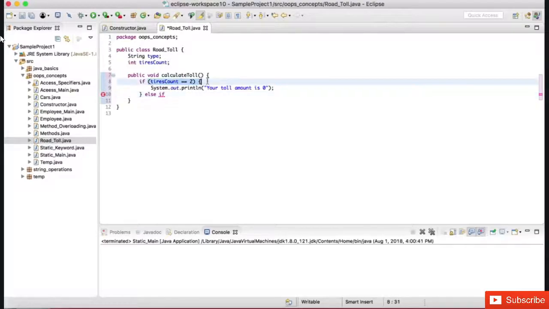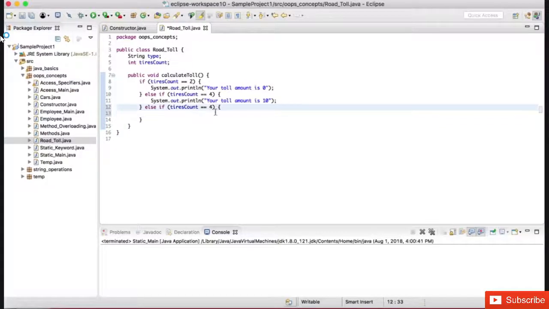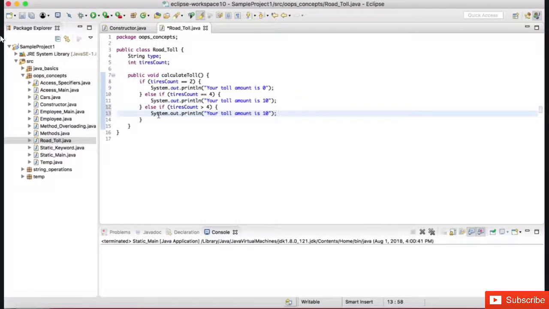If tires count is equal to 4, then the toll is $10. And else if tires count is greater than 4, then your toll amount is 20. So I'm just going to replace it here with 20.